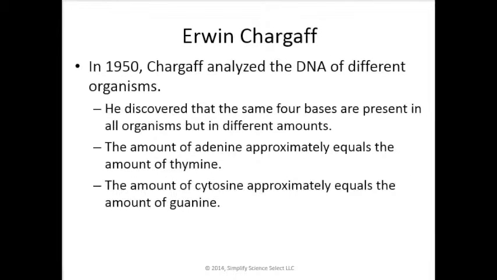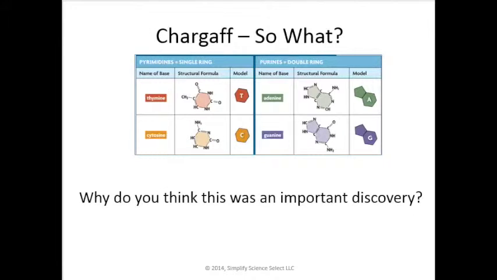Okay, in that same decade, we have Erwin Chargaff. So he looked at the DNA of different organisms. And what he noticed, of the 4 bases, adenine, thymine, cytosine, guanine, A, T, C, G. First of all, we see the same 4 bases in all DNA. Why? Because of common ancestry. But what he also noticed was that the proportions, whatever the percent he found of adenine, he found the same percent of thymine. And the same thing happened with cytosine and guanine.